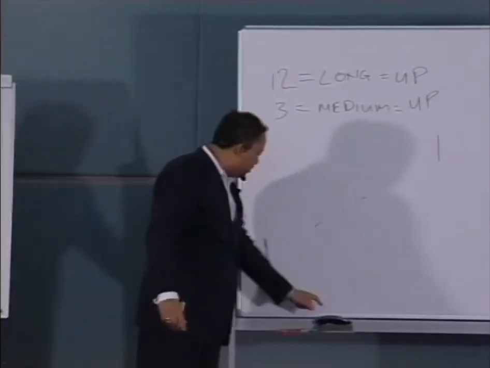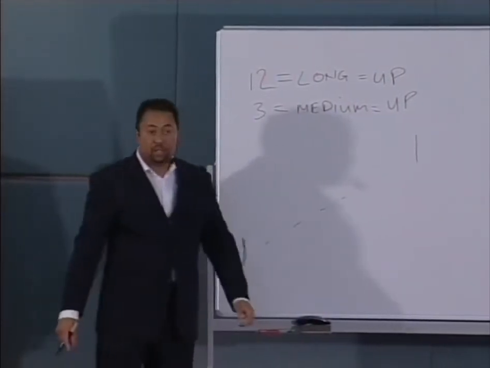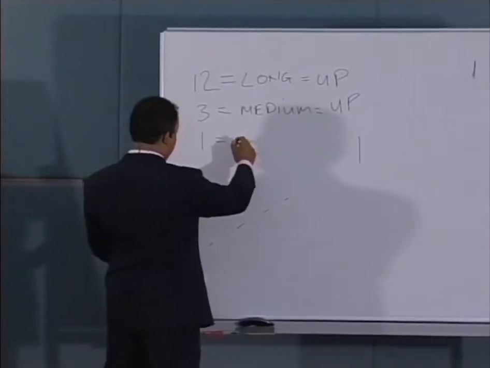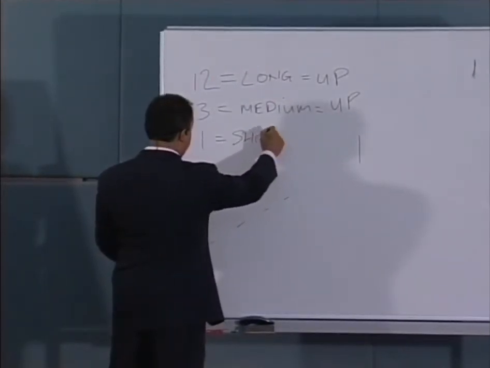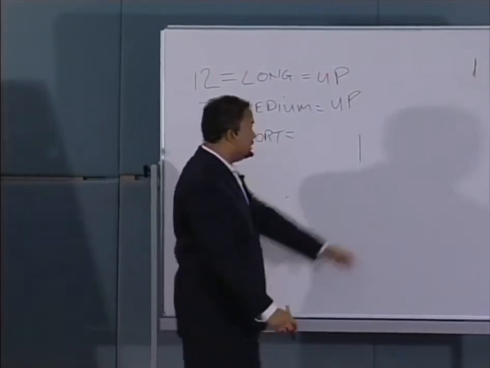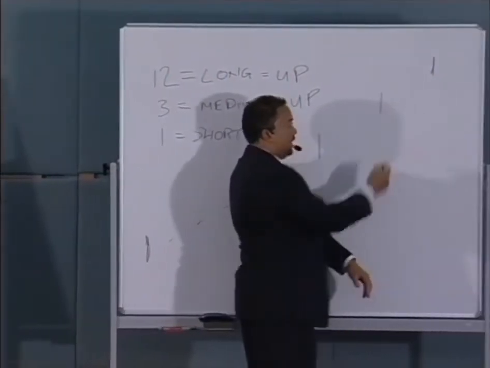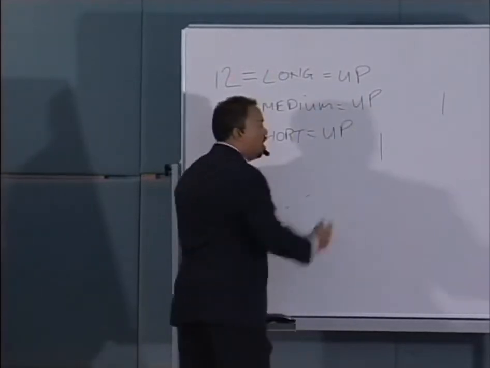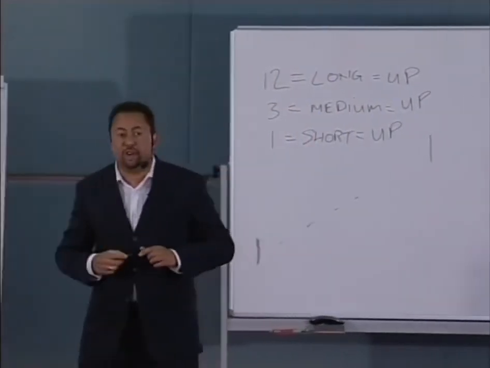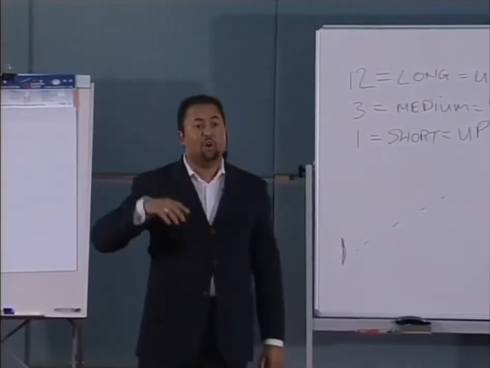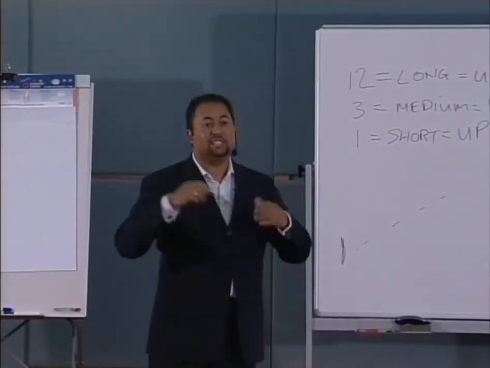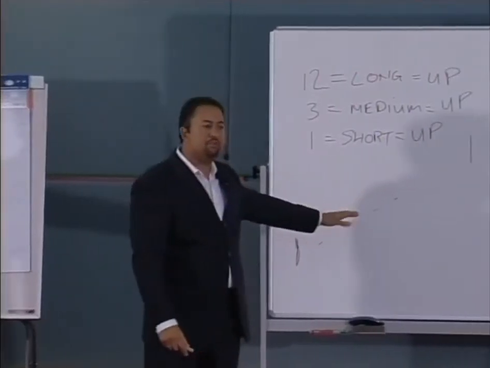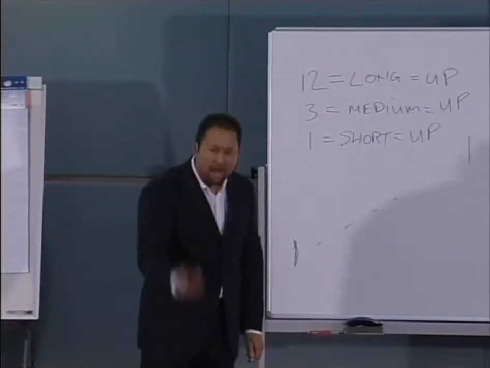Okay, and the final thing that I look at is the last month. Okay, and if 1 month ago, which I'm calling the short term, if we're there today and a month ago we were there, what can you tell me about the 1 month trend? It is also up. Only when all 3 of these, how many of them? All 3 of them say the same thing, only then would I actually conclude that the overall trend for this share is up.